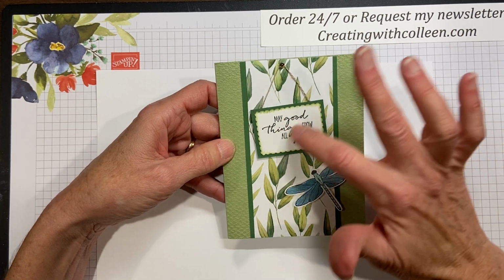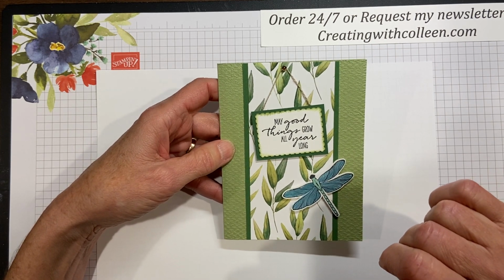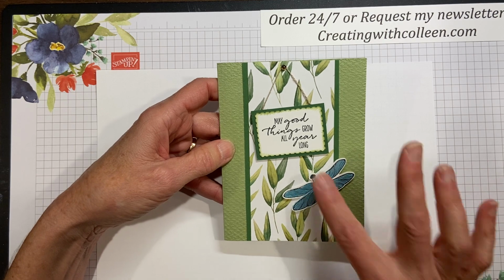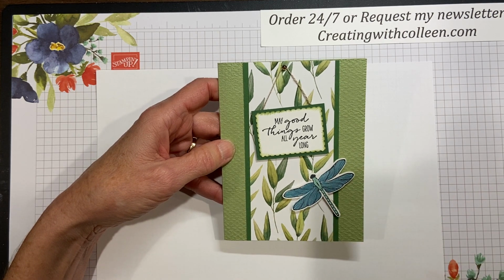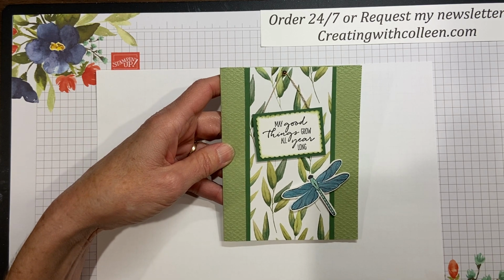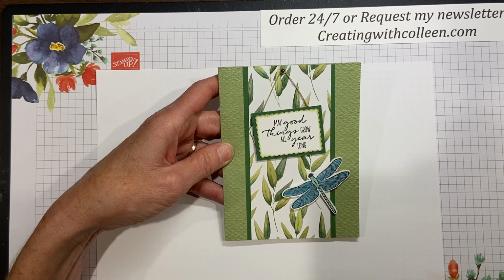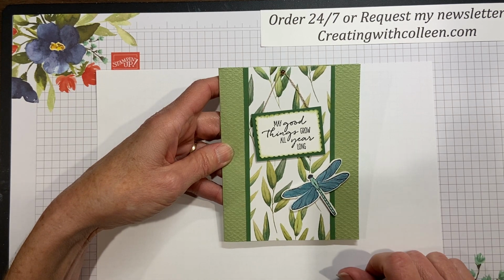I said, hey, let me stamp a bunch of these little sayings because I love it. May good things grow all year long. And then the dragonfly punch. So, and the only reason I didn't get it, I really like it. The only reason I didn't was because I was kind of holding out, waiting to see what would be in the mini catalog. And I knew plenty of my friends had this.